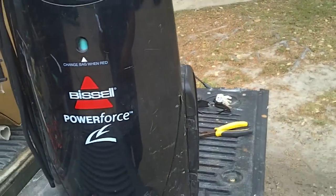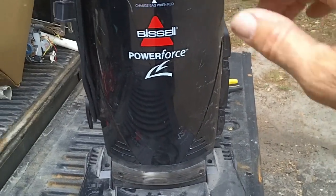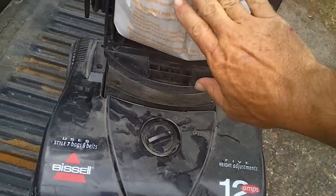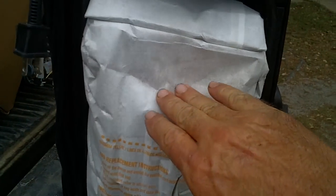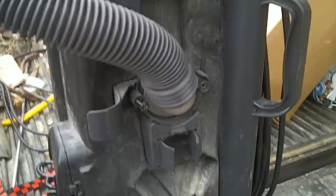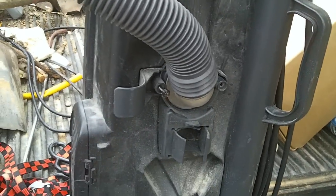Here is a little Bissell Powerforce vacuum cleaner, and anyway, the bag in it is pretty full. As you can see, its bag is pretty full, but it quit sucking, and I'm going to pull it apart and show you why these vacuum cleaners quit sucking.